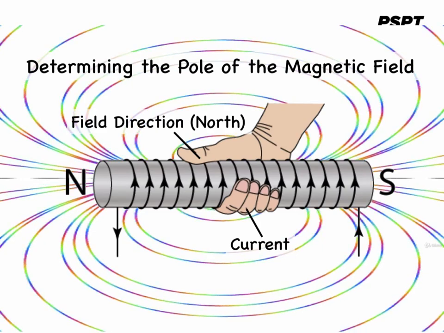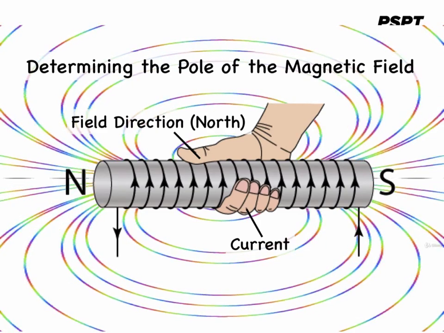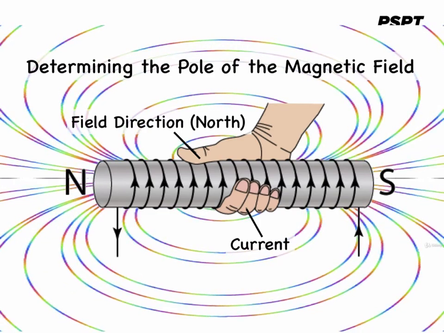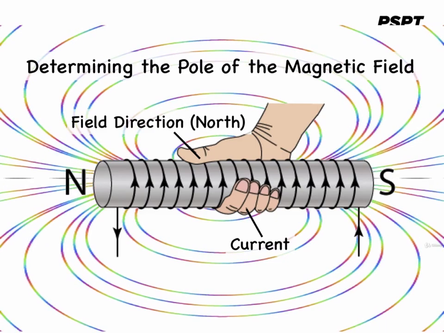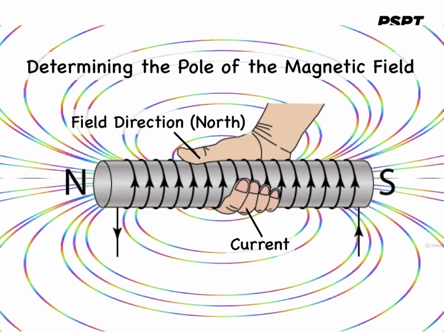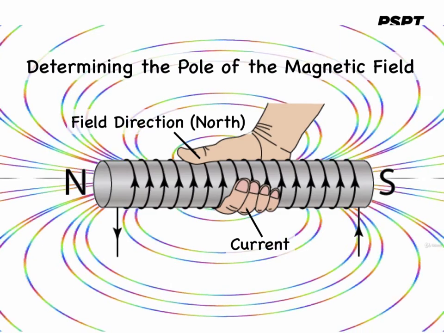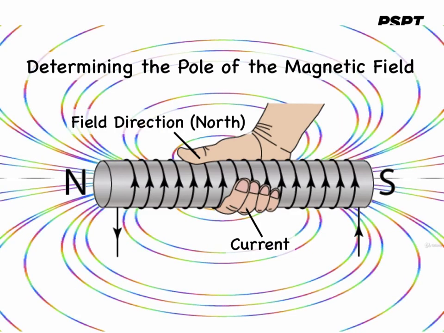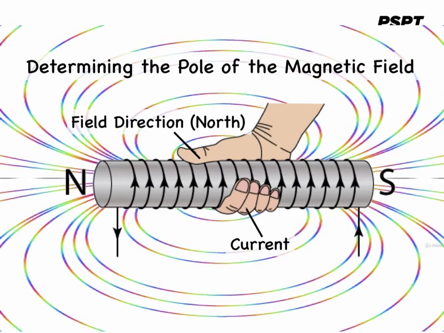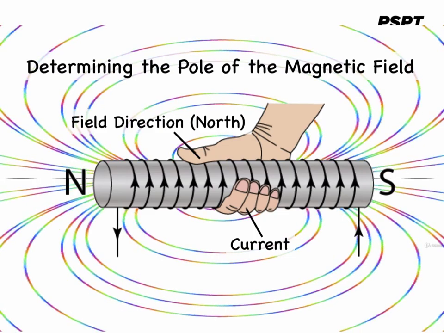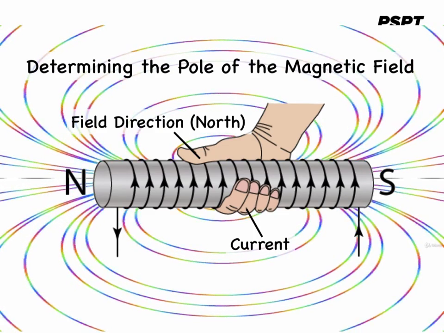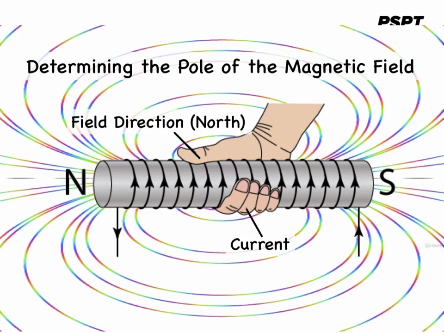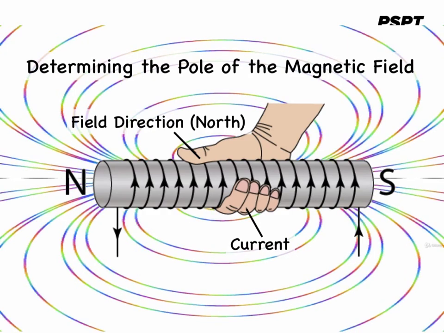The right-hand rule comes into play here again. The pole of a magnetic field of a solenoid can be determined again by the right-hand rule. Imagine your right hand gripping the coil of the solenoid such that the fingers are pointing in the same way as the current is flowing in the coil. Your thumb then points in the direction of the field. That is, it's pointing towards the north, the way the arrows are coming out of the field. Since the magnetic field line is always coming out of the North Pole, therefore the thumb points towards the North Pole.